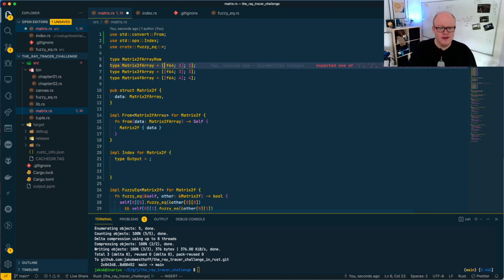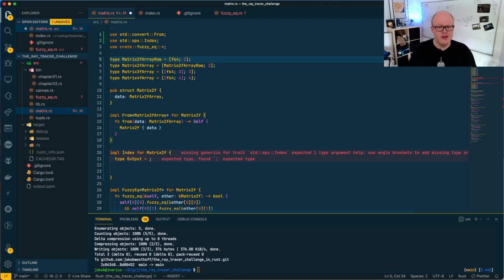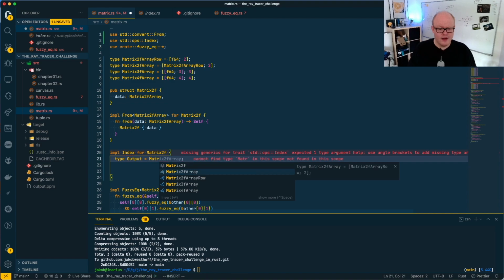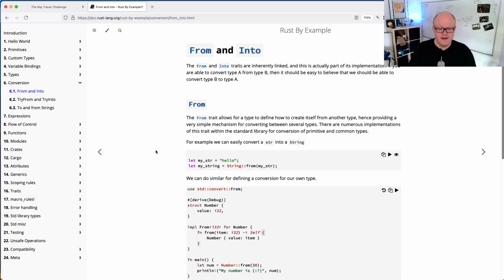So this actually would be this then, and we can do [f64; 2] here, so that we have this type separately, and now we are actually outputting this here for our index function.